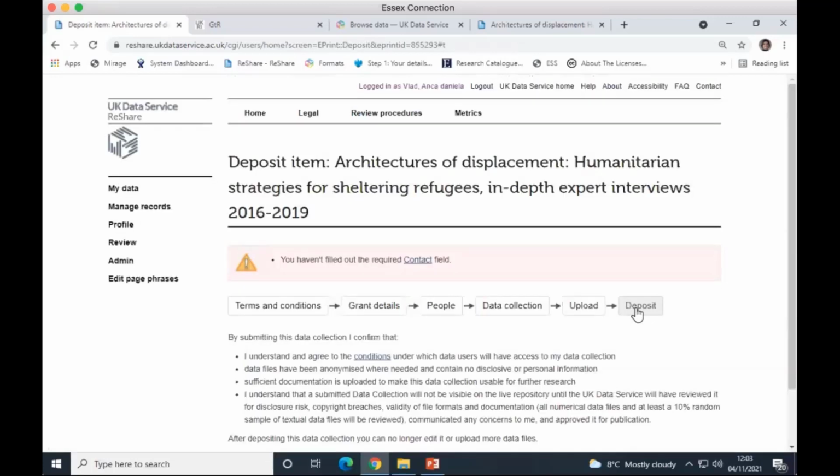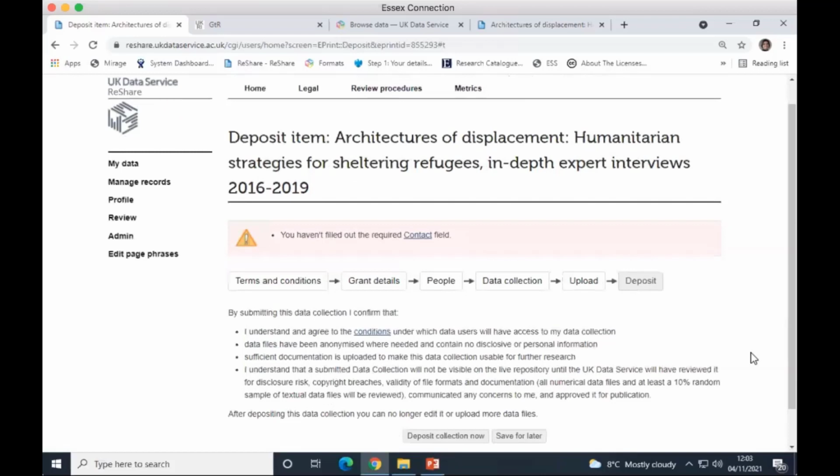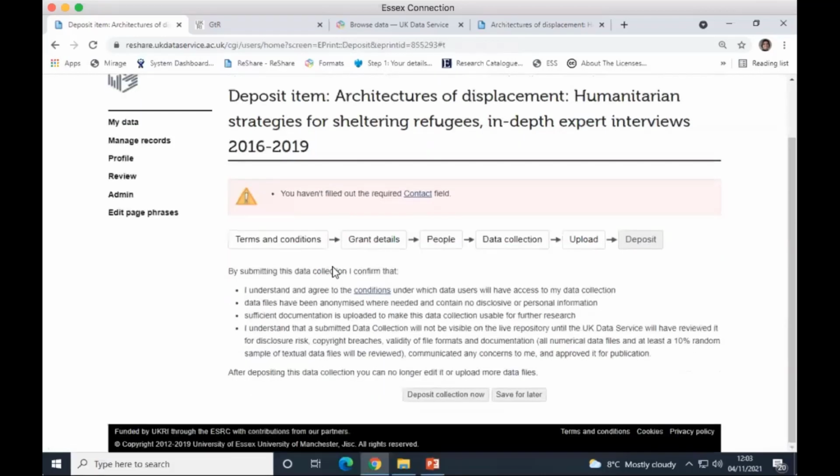So we're on the deposit section, and there'll be a bit of text here to make you aware that by submitting this collection, you confirm that you read the terms and conditions, you uploaded the files that are anonymized, that they don't contain personal information, etc. So once you've checked all that and you're happy with it, then you can deposit the collection for review.